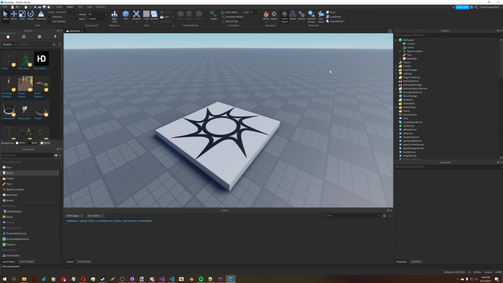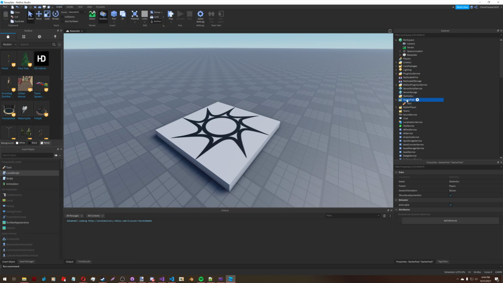But if you drag the tool into the starter pack, holding down the left mouse button, you'll want it to be a child of the object called StarterPack. StarterPack is a service that holds tools that should be given to the player by default when the game is run.